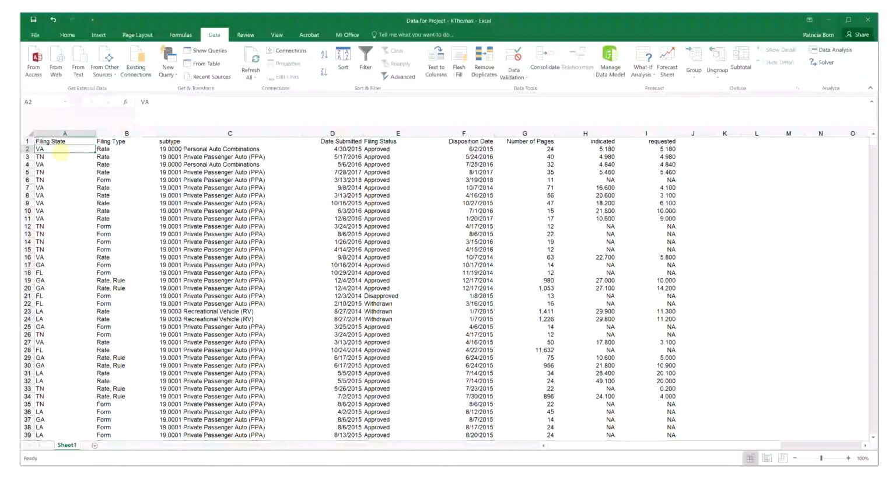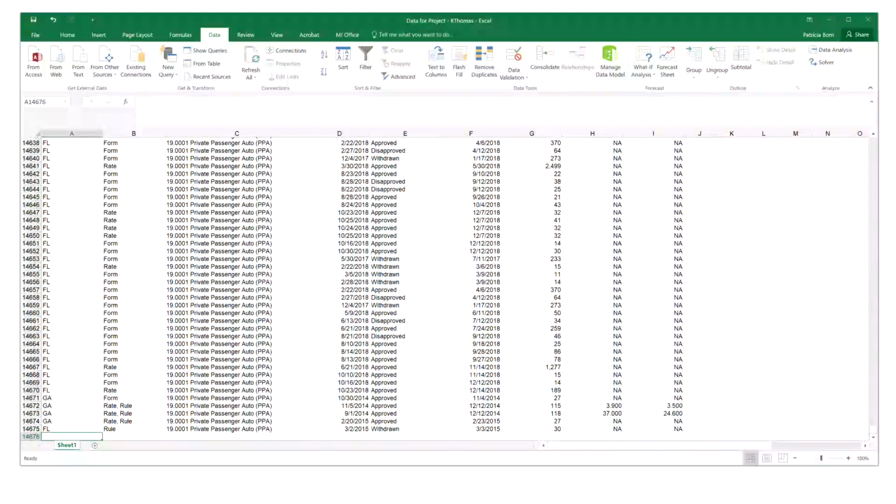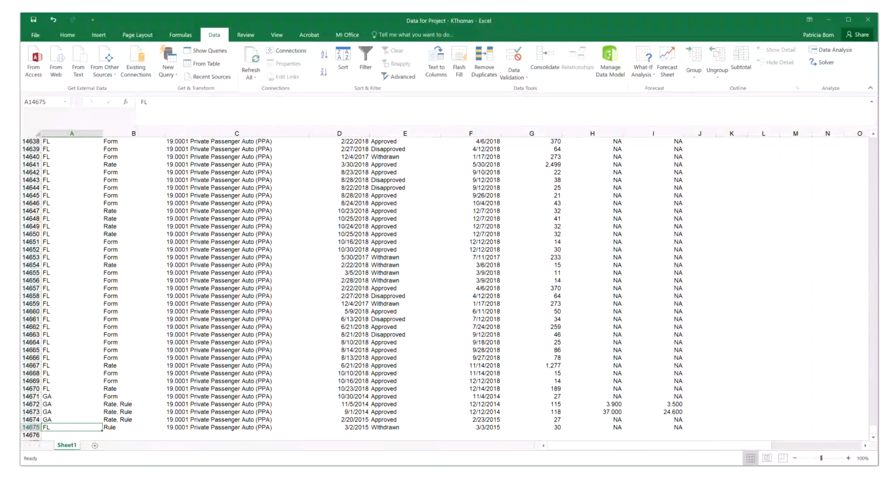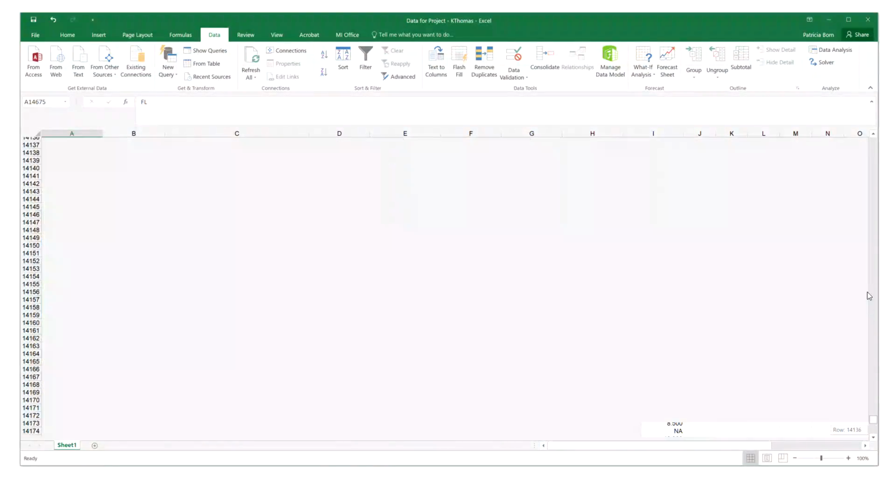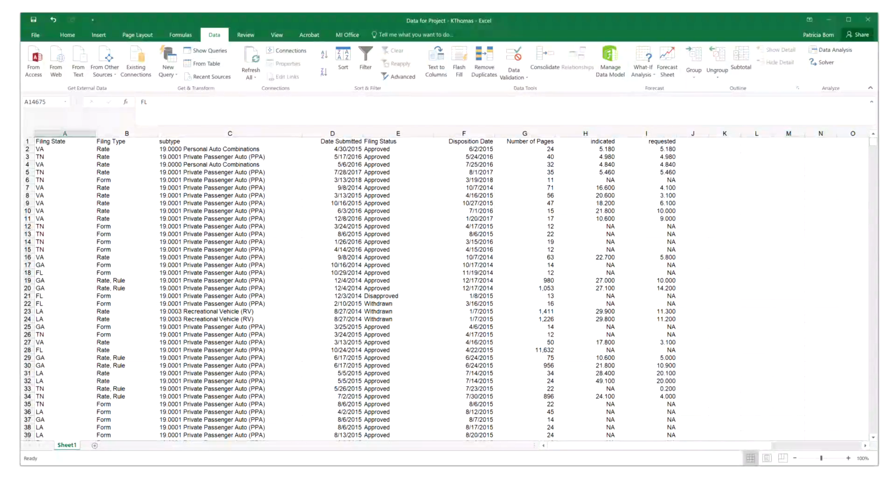And then let's just check and see what we have here. If I go Control Down to the bottom, I've got 14,675 minus the headings means 14,674 observations.